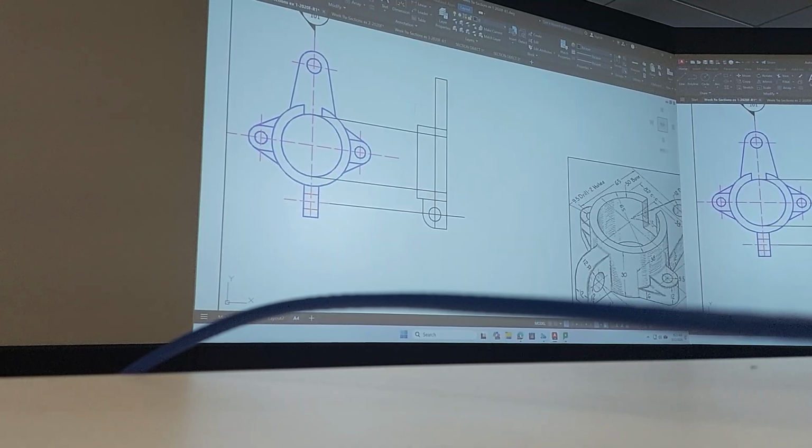This is the hole down the middle, so we can just make that a dash line. Put that dash in there. Just want to leave that there so you can see where it came from.